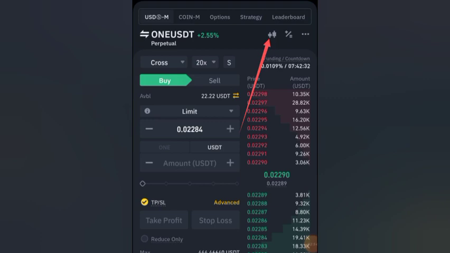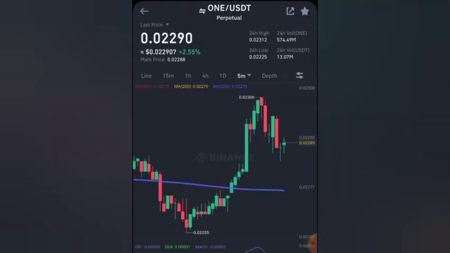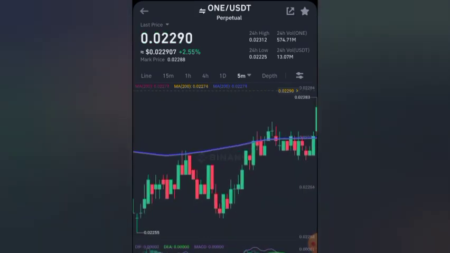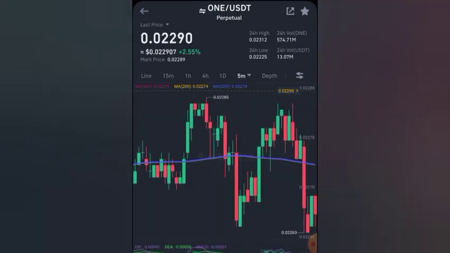Once you click on this candlestick, it will take you to where you are going to do our technical analysis, and this is where I'm going to be showing you the particular indicator you will use and how to use this indicator to determine when to enter the market and when to exit. The strategy is very easy. The only thing you need to do is just stick to it, watch very carefully, and understand every step that I'm taking in this particular video.